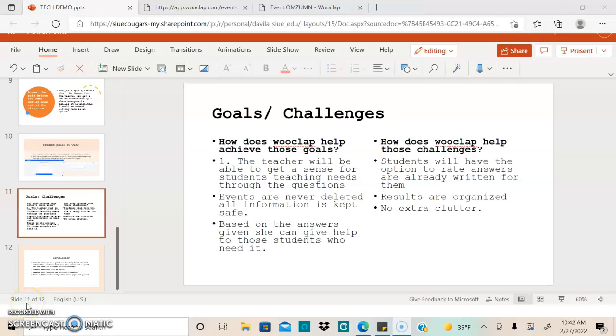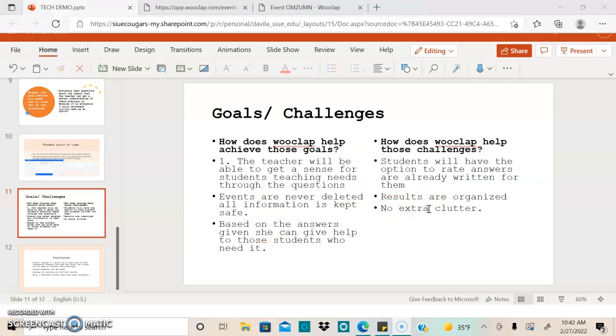So then, goals and challenges. How does WooClap help achieve these goals? The teacher will be able to get a sense for students' teaching needs through the questions. Events are never deleted. All information is kept safe, so she doesn't have to worry about exit slips flying around or anything. And then based on the answers given, she can give help to those students who need it.